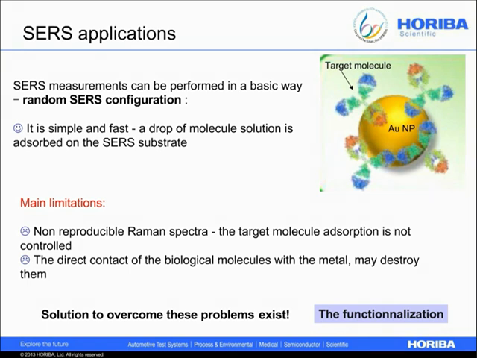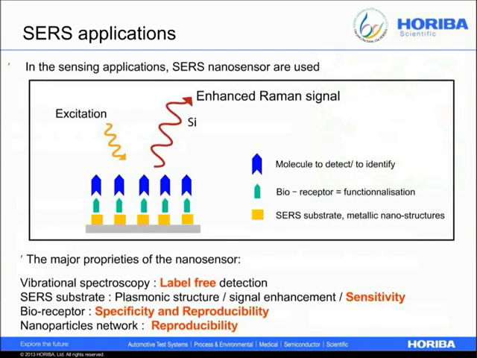The configuration choice will always be made as a function of the user's application. For example, in a sensing application the preferred configuration will be the oriented one. In these applications, users are usually developing their own SERS nanosensor. A SERS nanosensor will be composed of a SERS substrate, a functionalization or receptor, and the target molecule to be detected. By optimizing this configuration, they expect to continually improve the nanosensor properties, which are label-free detection, sensitivity, specificity, and reproducibility.